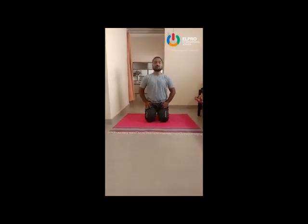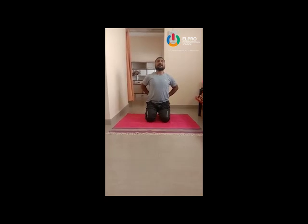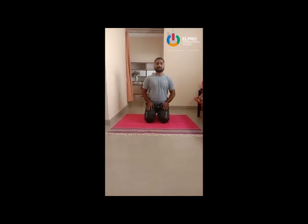So this is the Ustrasana. This helps to improve your spine flexibility, your back flexibility, and gives pressure on your lower back and your shoulder blades.